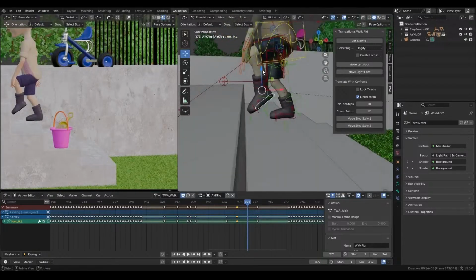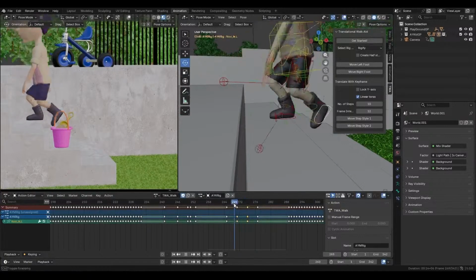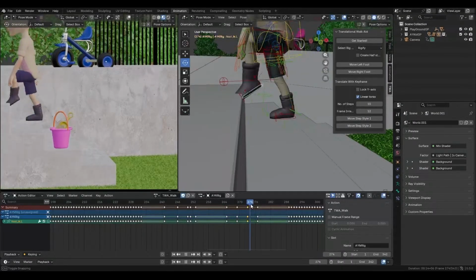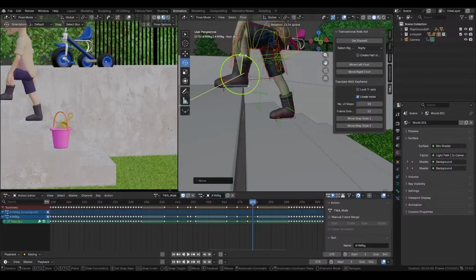So just pull this up. You need to take this up a bit and rotate. Set a keyframe.